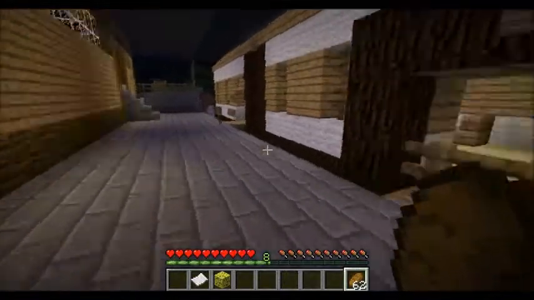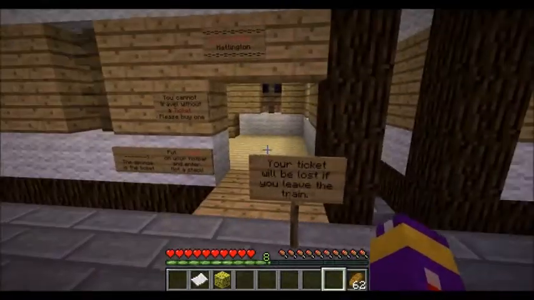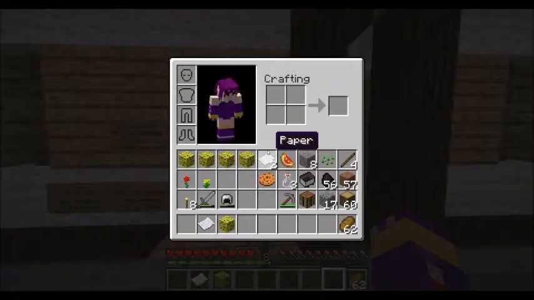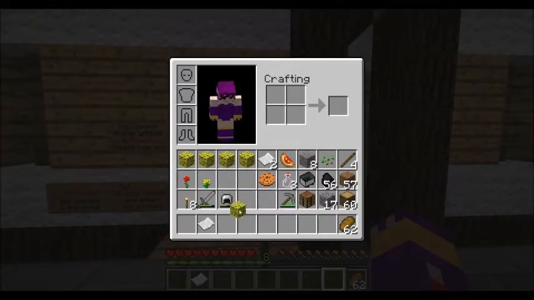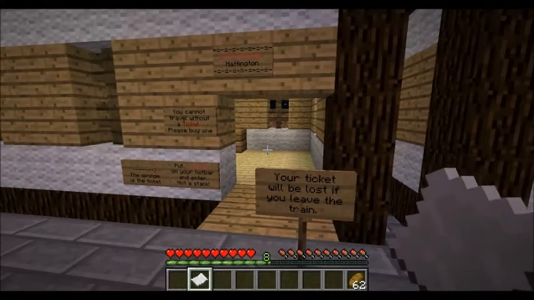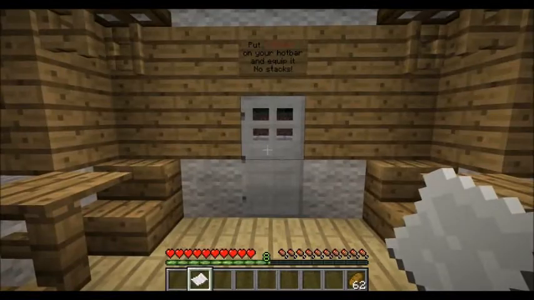Okay. Oops. This is the train. It'll take you to Haddington, and you have to have a ticket. So, okay, to put it in my hotbar. Just to show you what happened before. Oops. If it is not in your hotbar, nothing is going to happen.